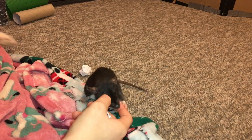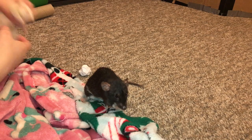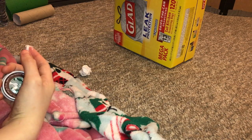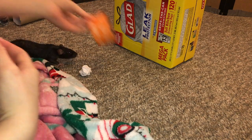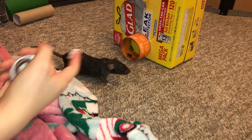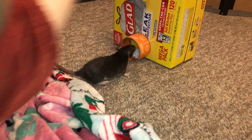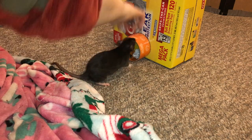I'm going to do something called tunnel fetch, and basically for that, I'm going to put a little hoop against this thing right here. You might have seen this in one of my previous videos because I actually used this to get Olive to start fetching. I'm going to put that little piece in there and we'll see if she'll grab it. Can you grab it? Get in there.